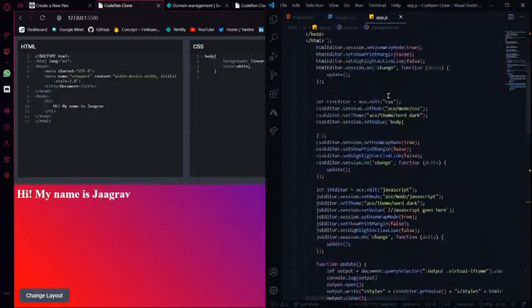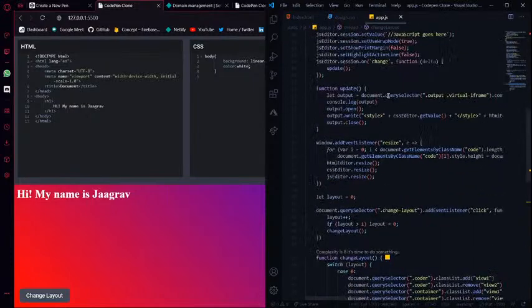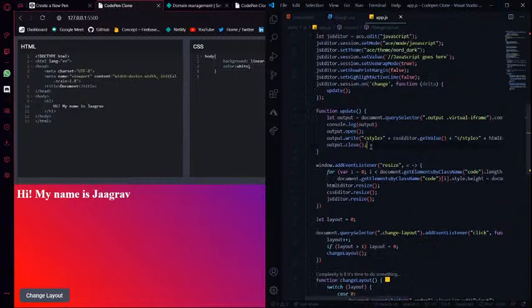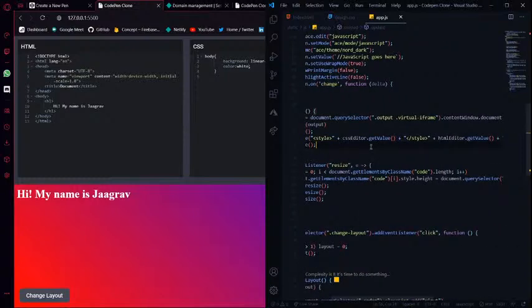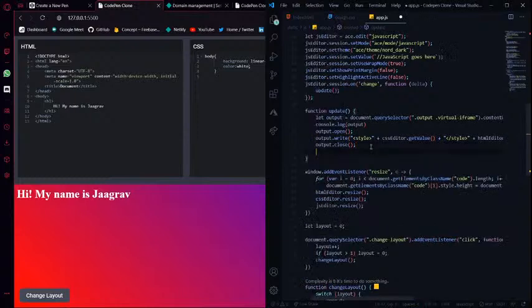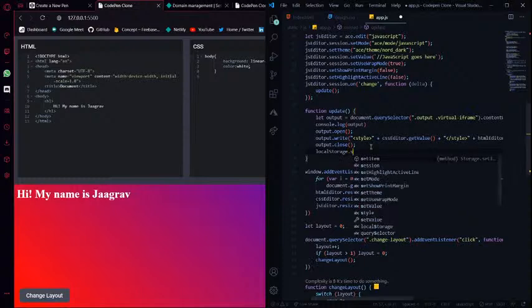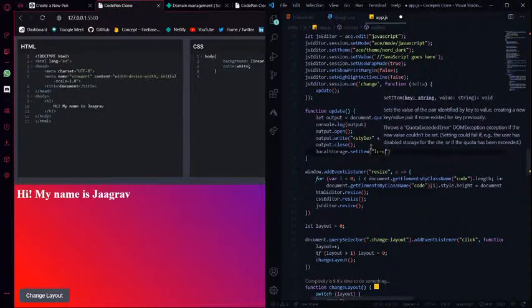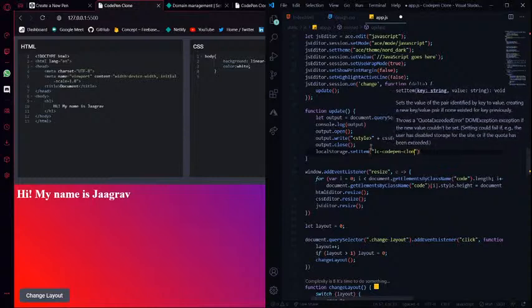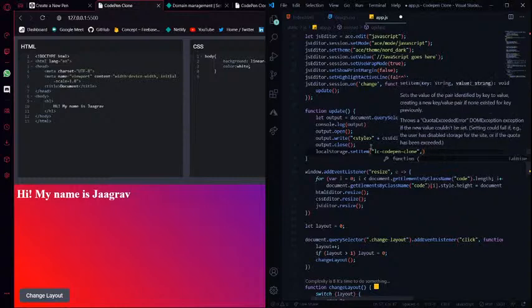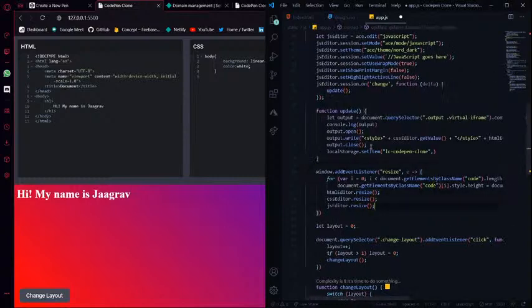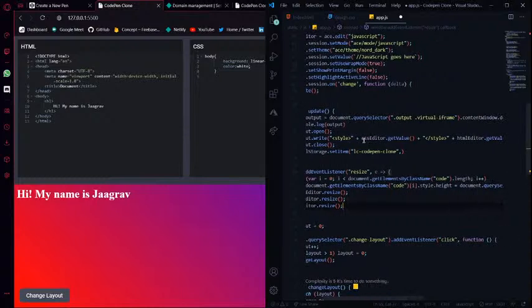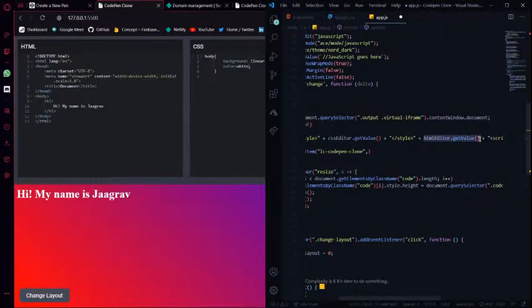Now what you can do is every time you code, you can put it in local storage. So you can just go here to update and make a variable out of this one, or you know what, no, you cannot do that. Local storage dot set item, and then you can put in lc dash codepen dash clone, and then I'm going to put in all this data, HTML editor dot get value.